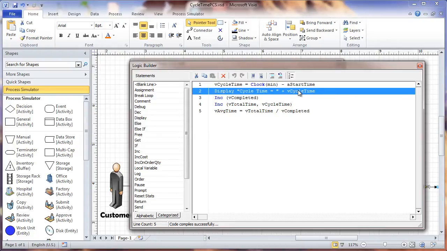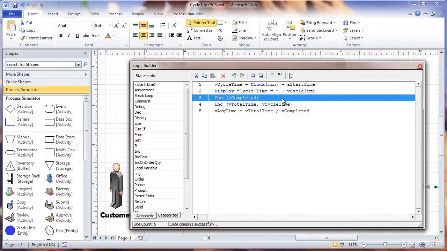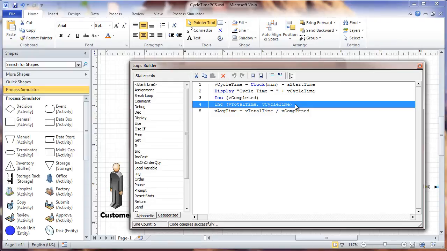And then we'll just display the cycle time. In order to calculate the average cycle time for all of the entities, we increment our v completed variable, which keeps track of the number of entities that go through the model, and then we increment the v total time by the cycle time of the current entity, and that will just keep track of the total time for all of the entities.